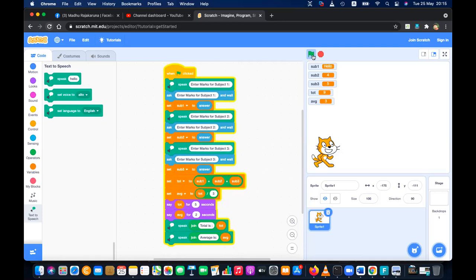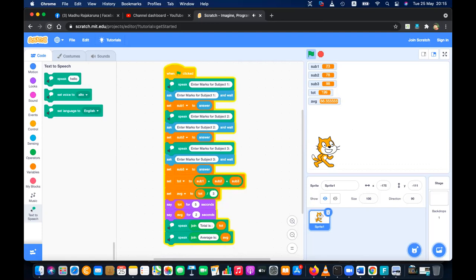Right, let's run this. Enter marks for subject 1. Then it's telling me. So now it's more interactive. Enter marks for subject 2. Enter marks for subject 3. Total is 199.